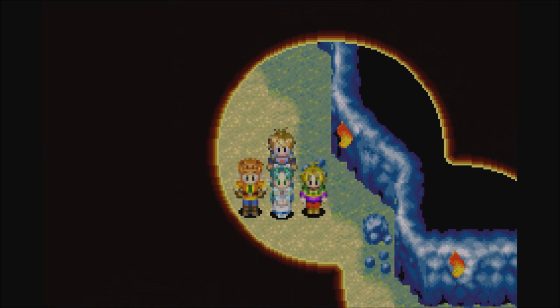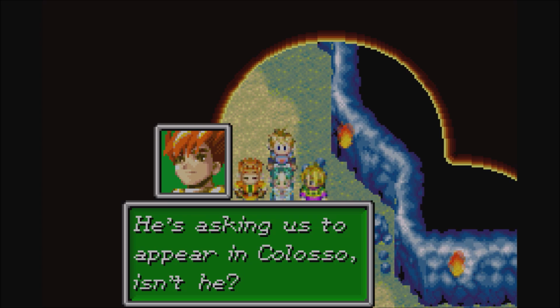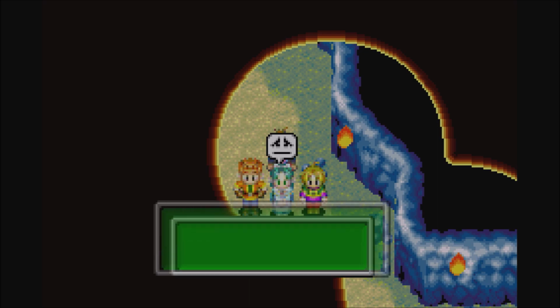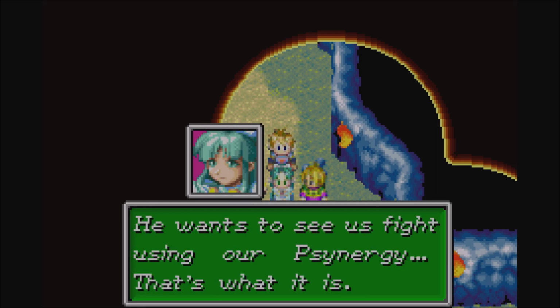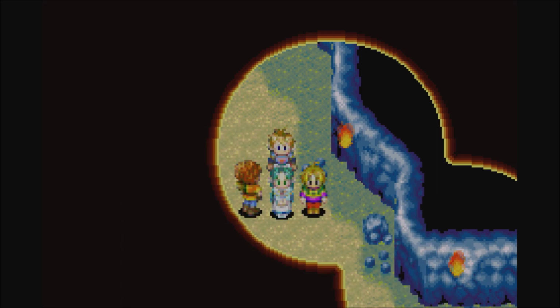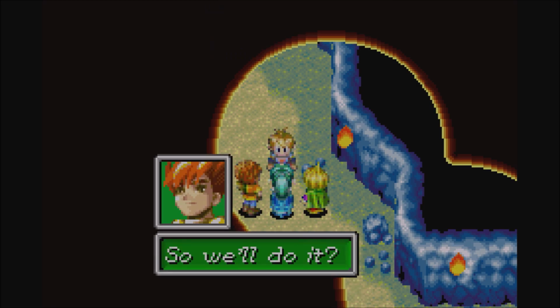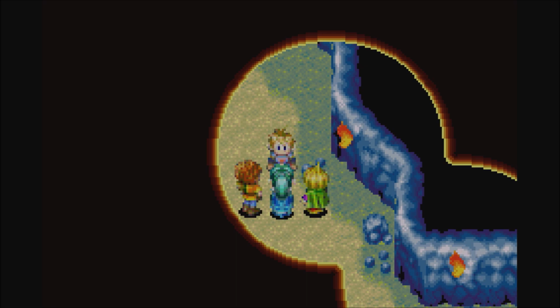What the fuck did we just walk into? He's asking us to appear in Colosso, isn't he? Is he serious? He wants to see us fight using our synergy. That's what it is. The finals. Should we do it? Yeah, it'll be fun. So we'll do it.